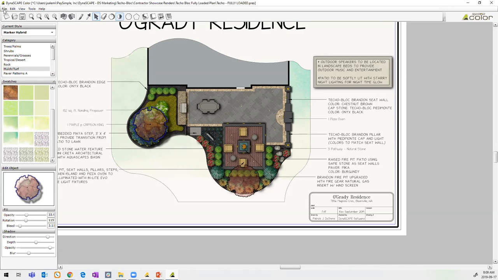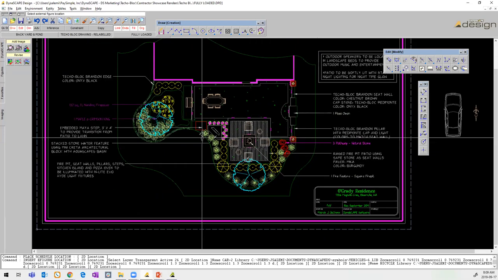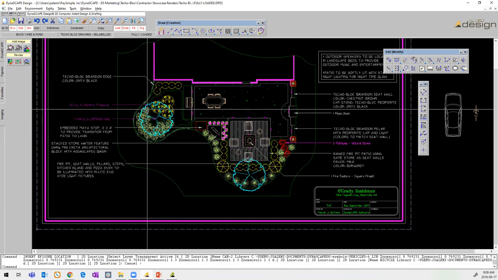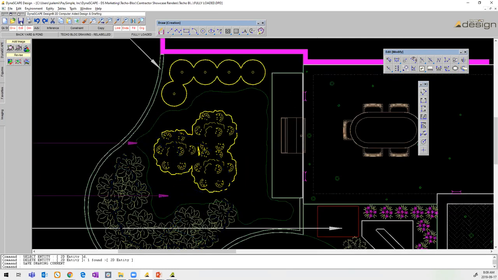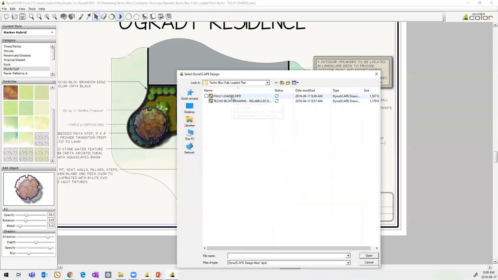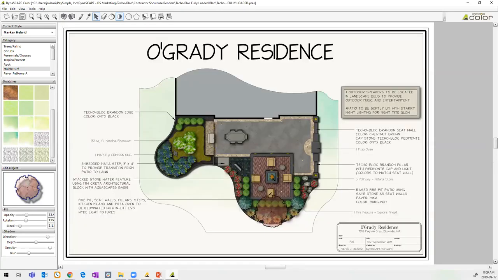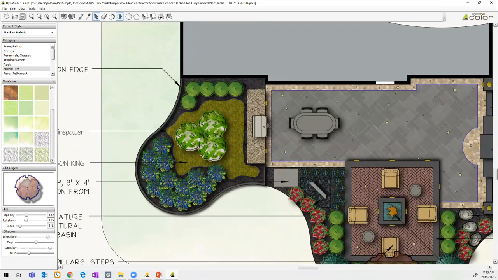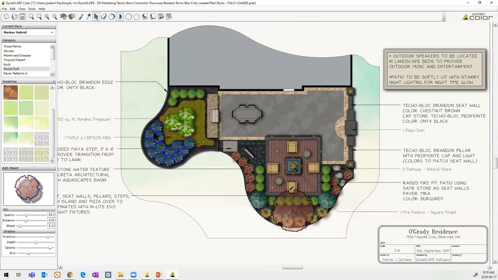A great function within DynaScape Color is the ability to update the presentation. This happens a lot. So what you'll do is make an adjustment in your CAD drawing over here, and you'll want to reflect that in color. So if we just remove this tree here, and we'll save it, go back into color, file, update presentation, and we'll select the drawing that we want and say, are you sure you can't go back? Absolutely, we do. Now that tree is gone, and we don't have to go back and re-render the rest of the drawing. So handy, handy feature, saves a lot of time.